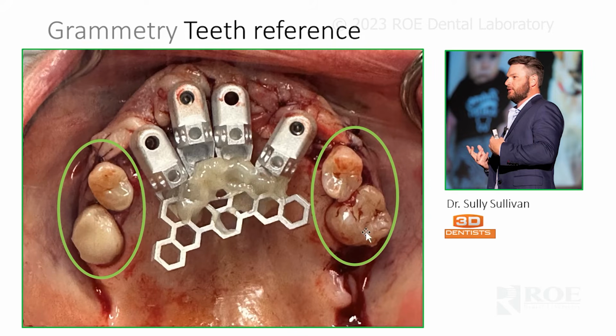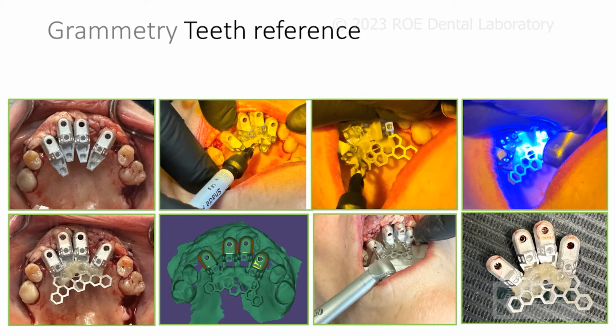Okay, and what that means is that you would scan, right? You would scan and lute. In this case, you scan it in the mouth and outside the mouth. So you scan, lute them all together, scan to pick up the teeth, the fiducials, the bite, not the bite, but the fiducial markers, which is basically the teeth. Okay, unscrew it and then scan it outside the mouth for a little bit more accurate of a scan.